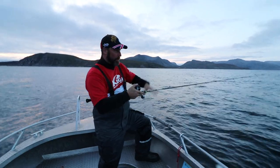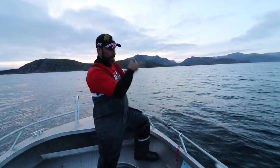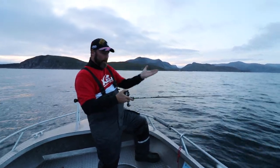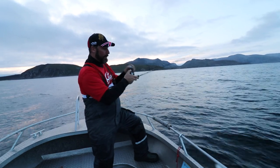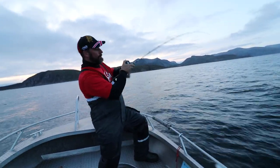So you fish the whole level of water. Every meter per meter, you fish very slowly. So the lure is going up, going down, left and right. Oh, there's one. Yep, there's one.